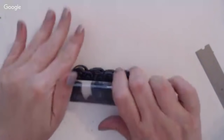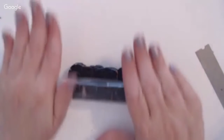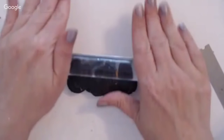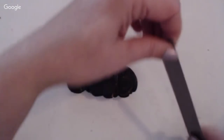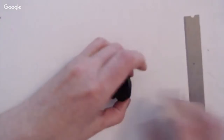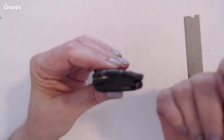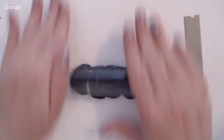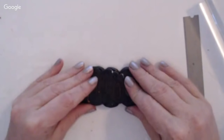And now start getting them in length like this. And remember, whenever you start lengthening a cane, you always want to free it because it will always be stuck and you'll have the top moving. See how the top moves more than the bottom, and you want it to move equally. So turn it upside down, stick it from the working mat, and lengthen it on this side too. Then turn it around again.